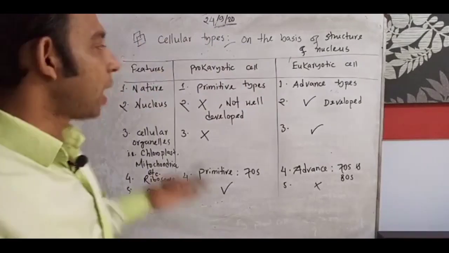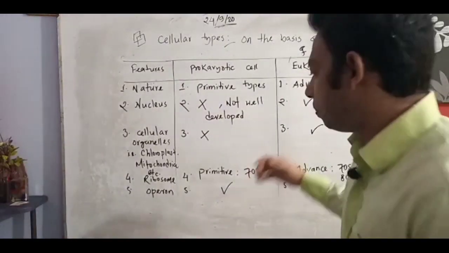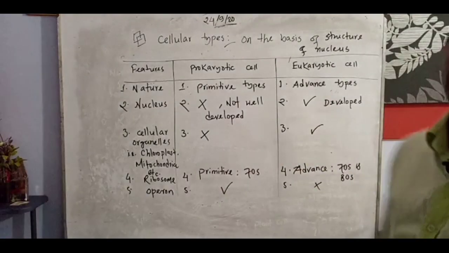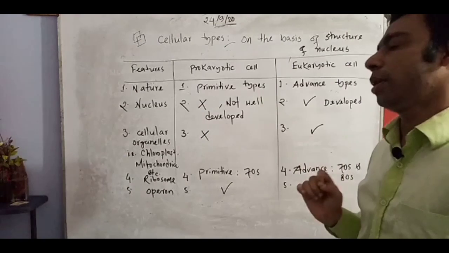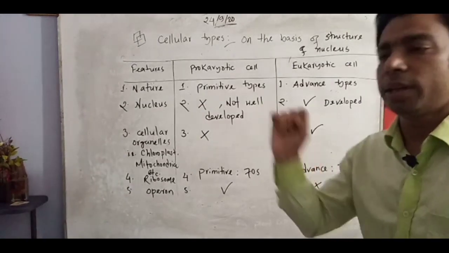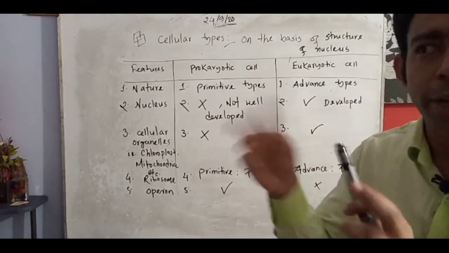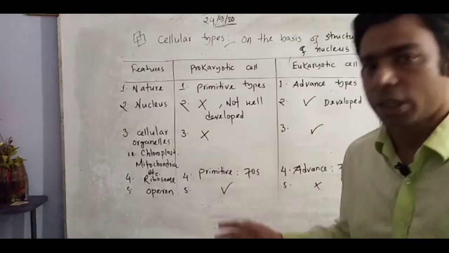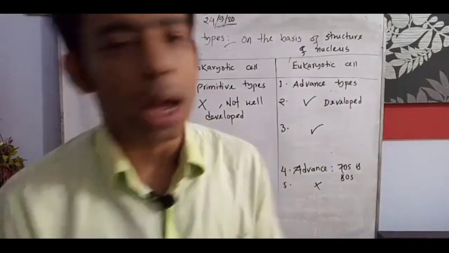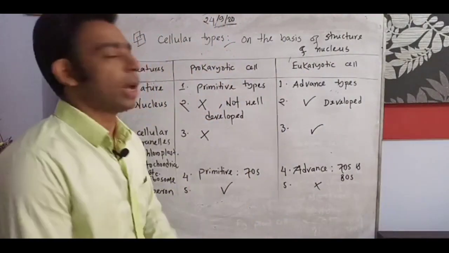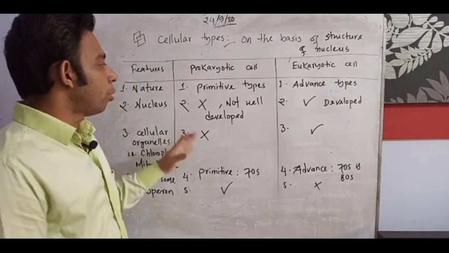I write another 5 differences between the prokaryotic cell and eukaryotic cell. A 3 marks question is asked. Just as in the stem, it is written that the nucleus is not well distinct in one cell, and in the other the nucleus is well distinct. So what types of cell are indicated, making them distinguishable? The 3 marks question is asking on the basis of this case. But what differences do we count here? That is the matter. Okay, my dear students, I hope you understand.